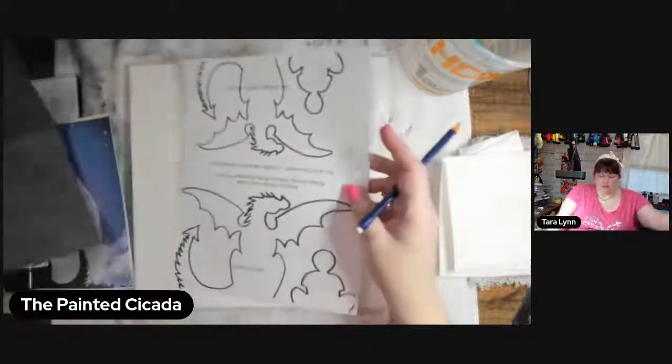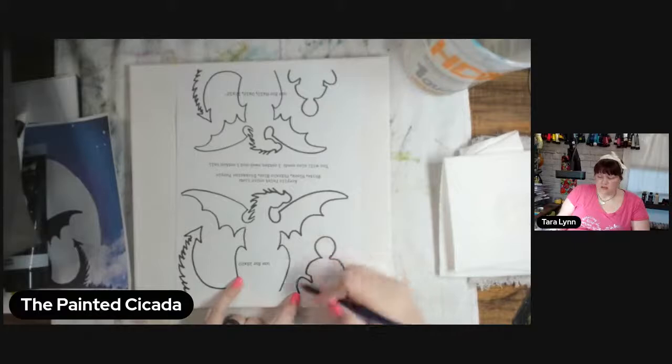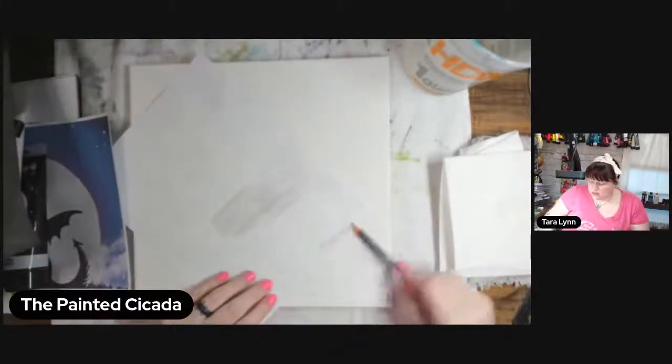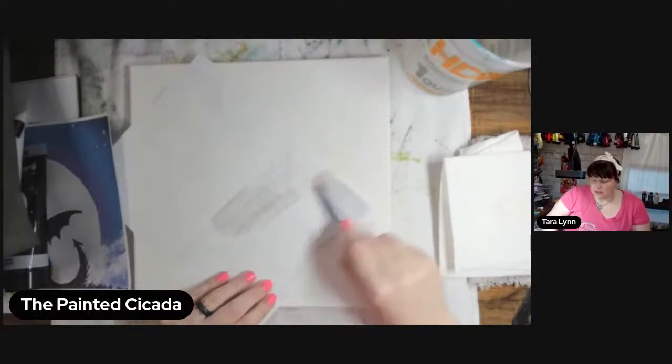Now, if you don't want to do either of these, you can also just cut these pieces out with scissors and then trace around them. It's a little more tedious that way than transferring, but totally your preference.